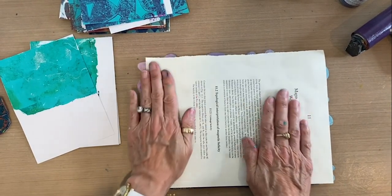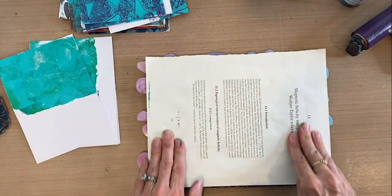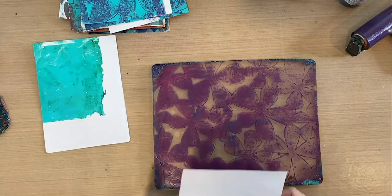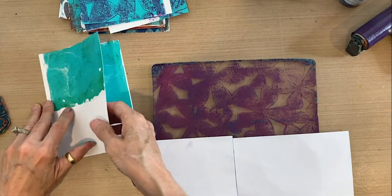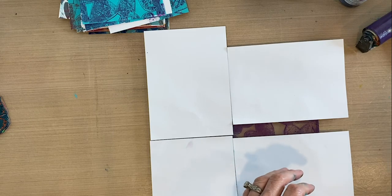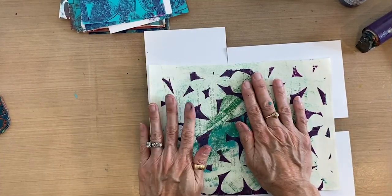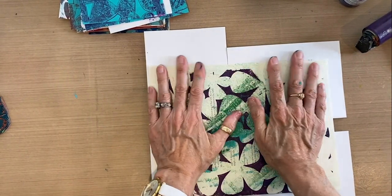I'm going to take a clean sheet of paper and remove the paint from the negative spaces down in between the mask. Then I'm going to lift up the mask. Now I'm going to print that image on my teal — so I'm very quickly, because it's hot here, going to work and line up with my teal. It's okay if it goes over the edge a little bit. Then I'll grab my clean sheet and apply pressure, making sure I go right out to the corners to transfer the positive image from that mask.